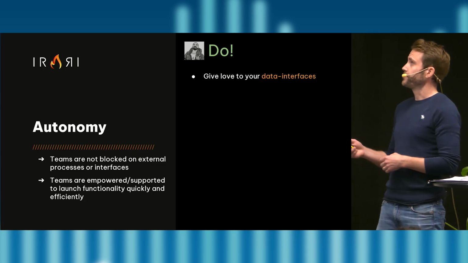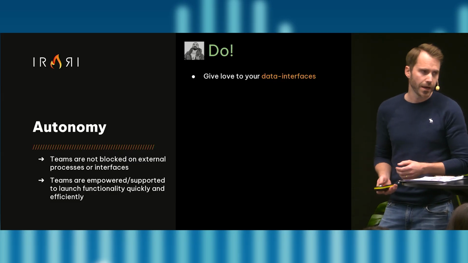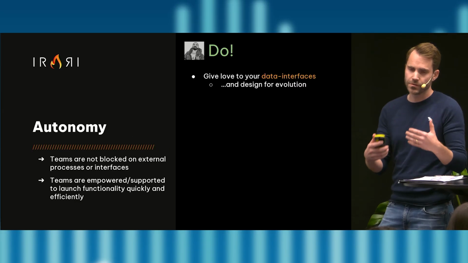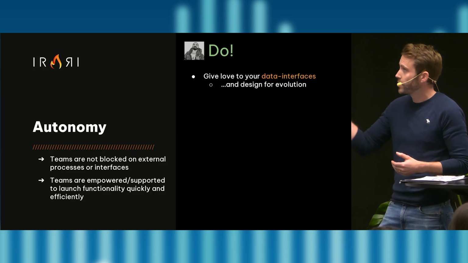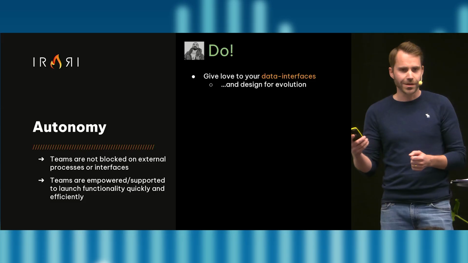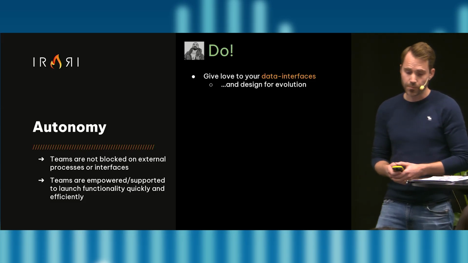It could also, of course, be to use documentation techniques like OpenAPI or AsyncAPI and those kinds of standards. But also really importantly, to start from scratch to design for evolution, to design for the fact that your interfaces will change, because they probably will at some point. And if you have done some thinking about that before, then it will be a much easier job to actually implement that also.